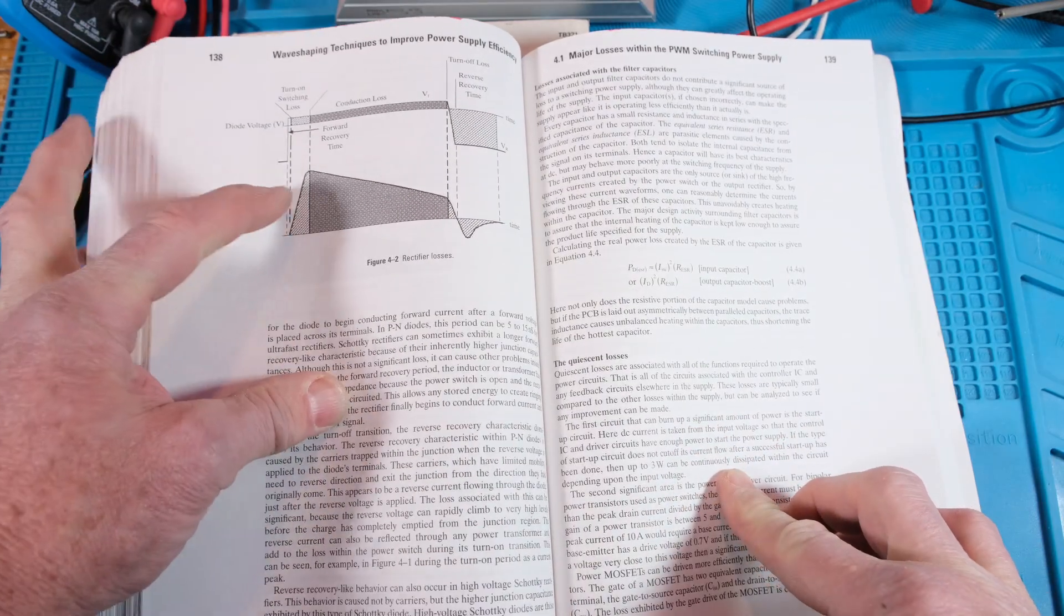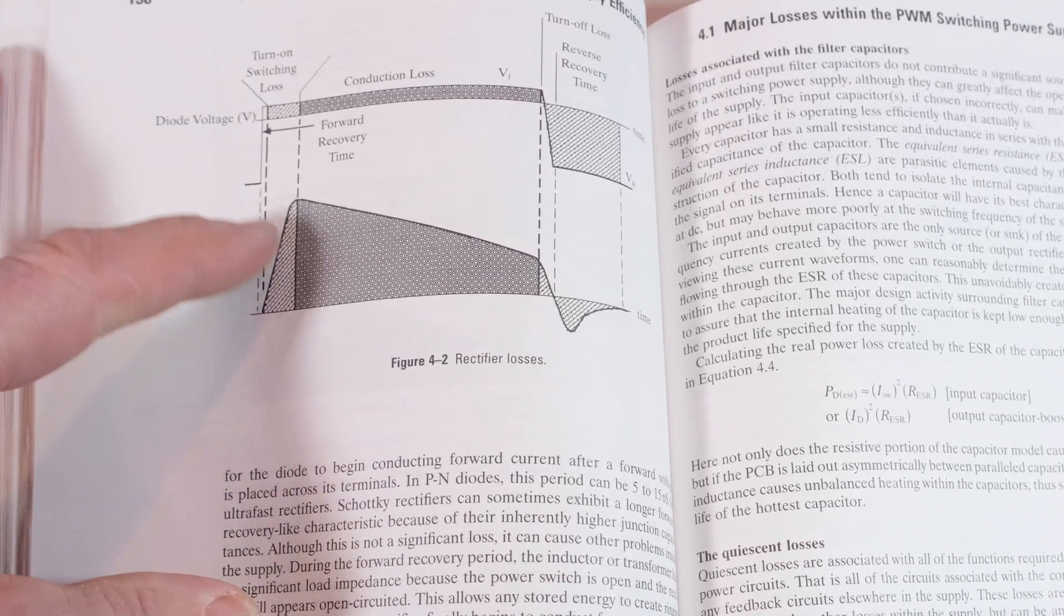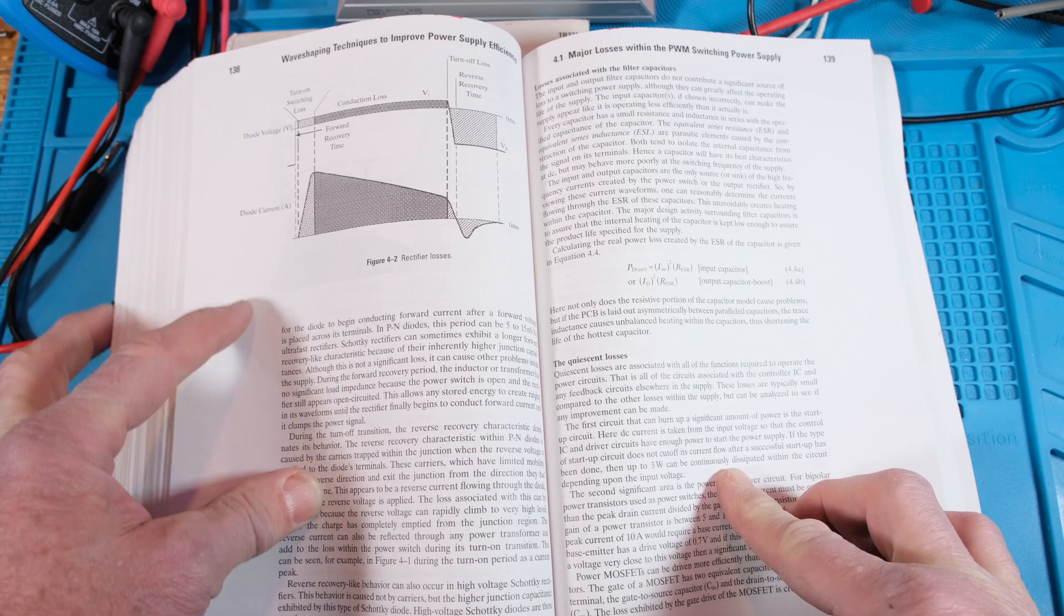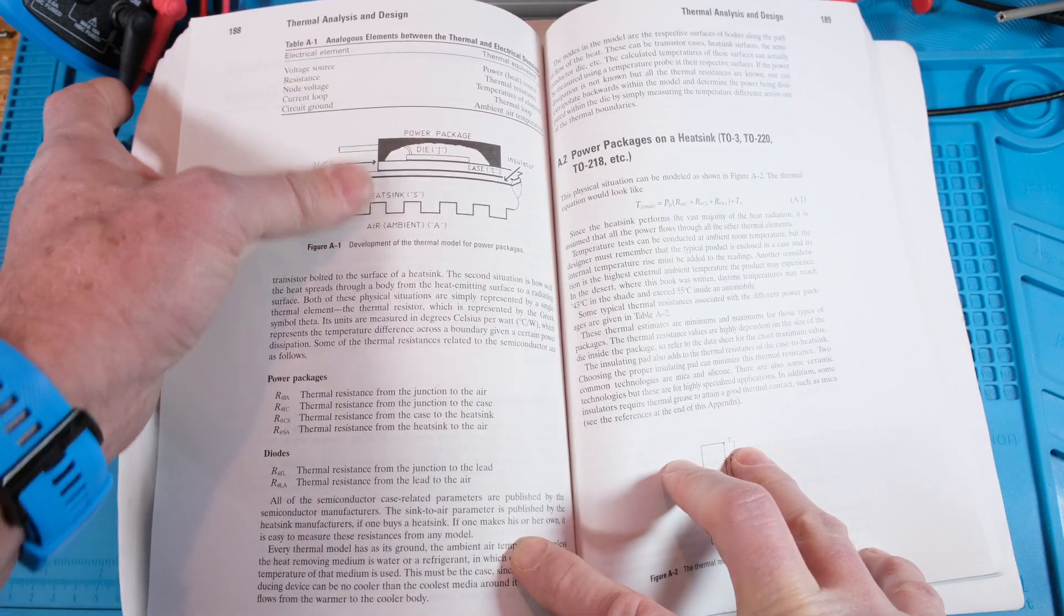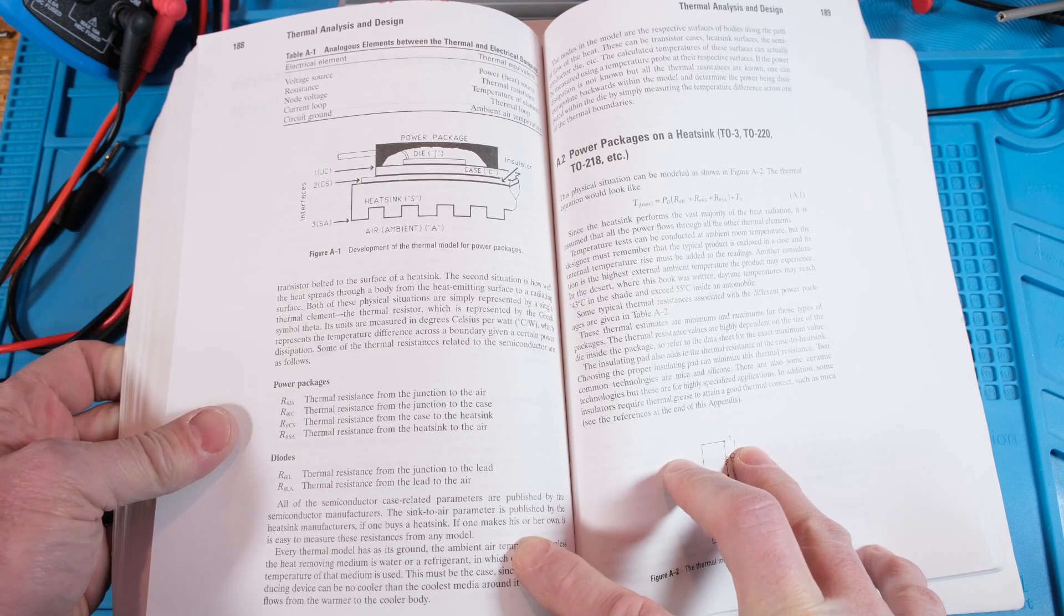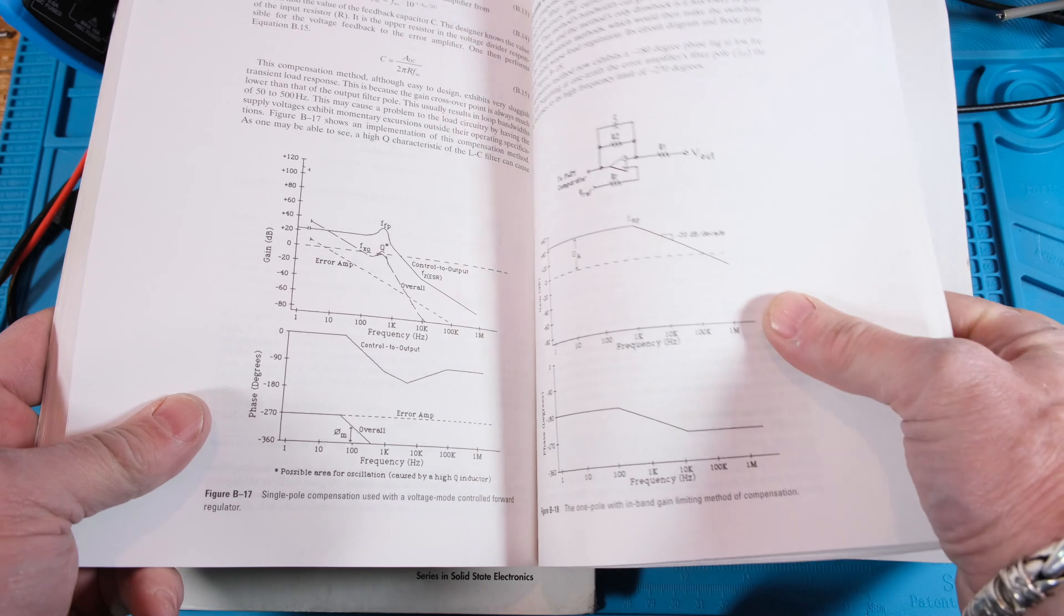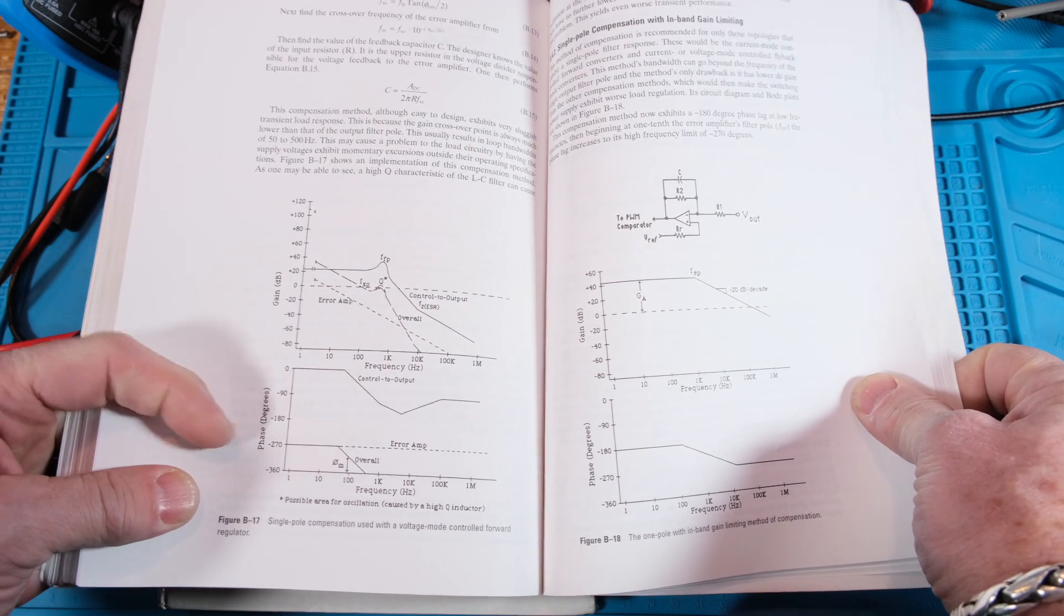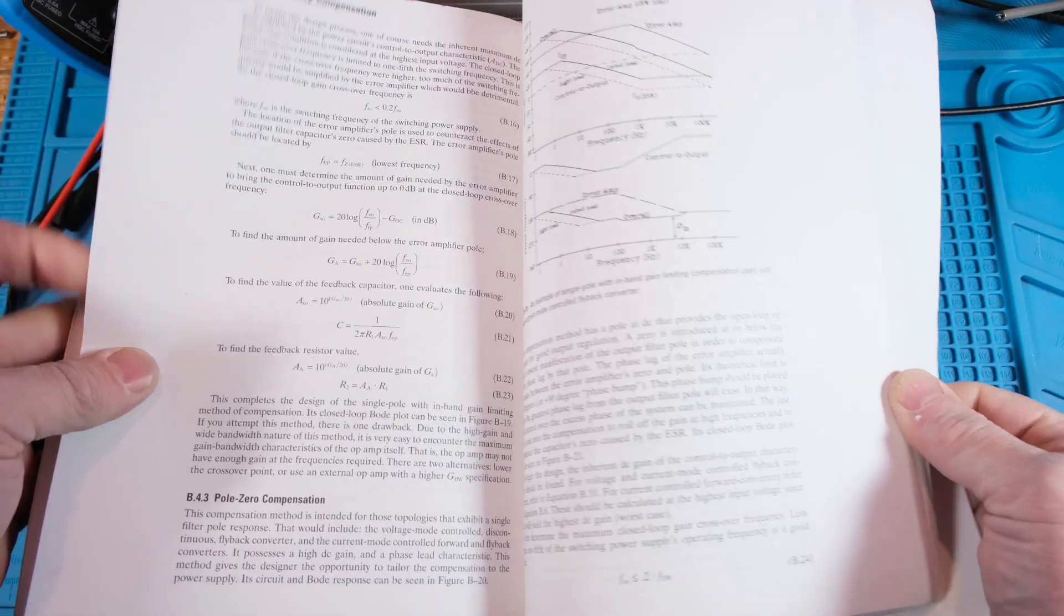In the other book you might remember the diode. Here he has the rectifier losses and he's gone into a little bit more detail on these curves. And there's thermal analysis. There's more discussion on that as well. And there's a number of pages on this feedback loop compensation type information. So it goes into a lot of details. I'll just page through a couple pages so you can see what I'm talking about. A lot of information here.